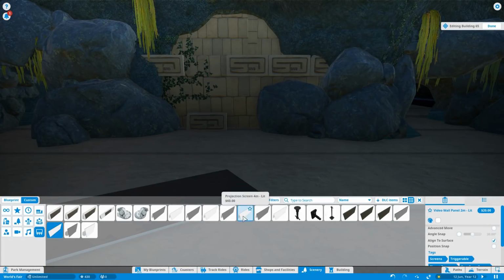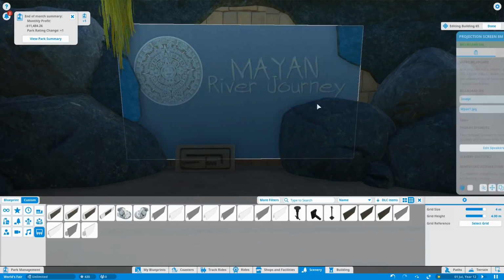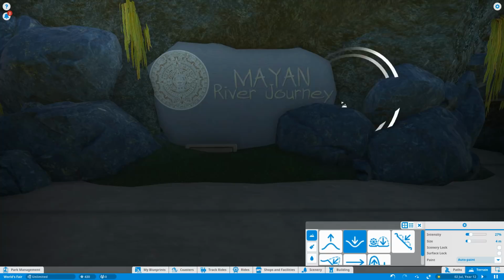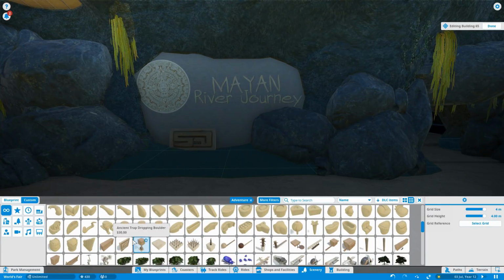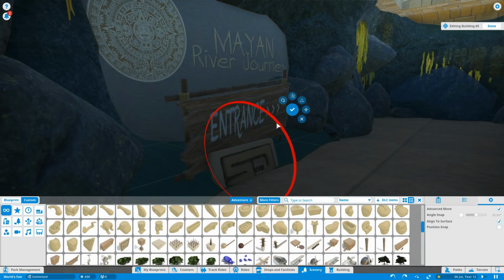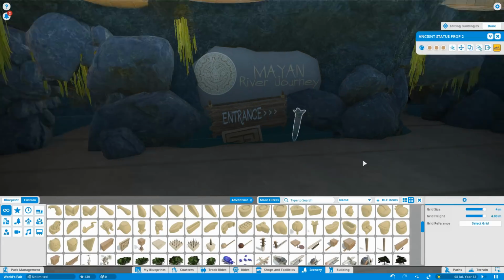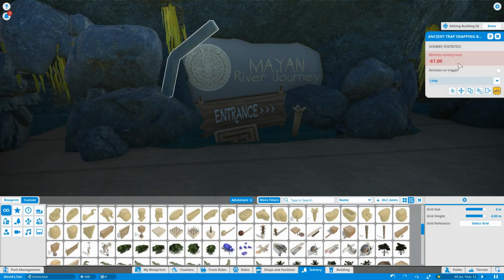It's relatively simple, the first 2 scenes that we put in, very much setting the scene and setting the atmosphere. And the temporary name we've gone for at the moment is Mayan River Journey. So it's a temporary name holder. If anyone can come up with a slightly better name than that, please let me know. But for now, that's what it's going to be called. We'll just put in a little entrance sign here. We'll make a very quick facade using some odd little bits and pieces, and also put a little fence around it as well. I do need to obviously still finish off the inside of this area.